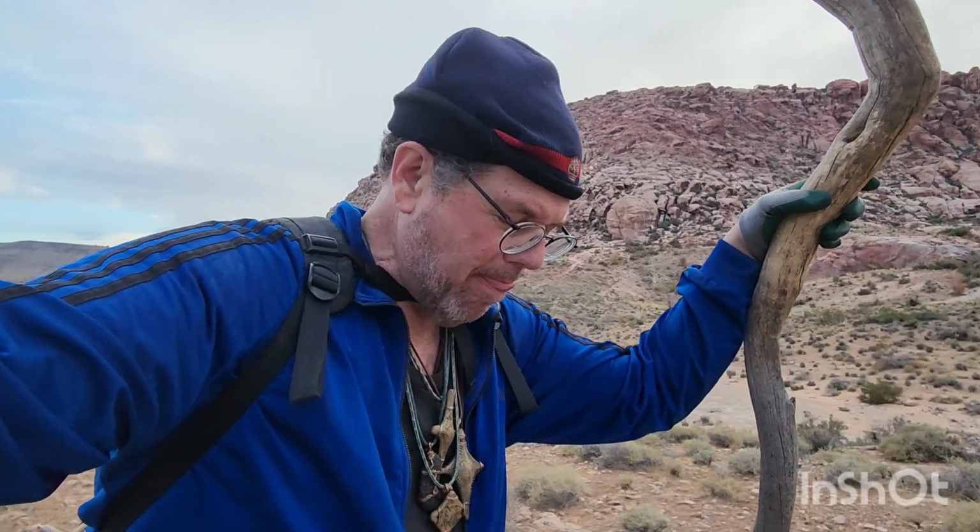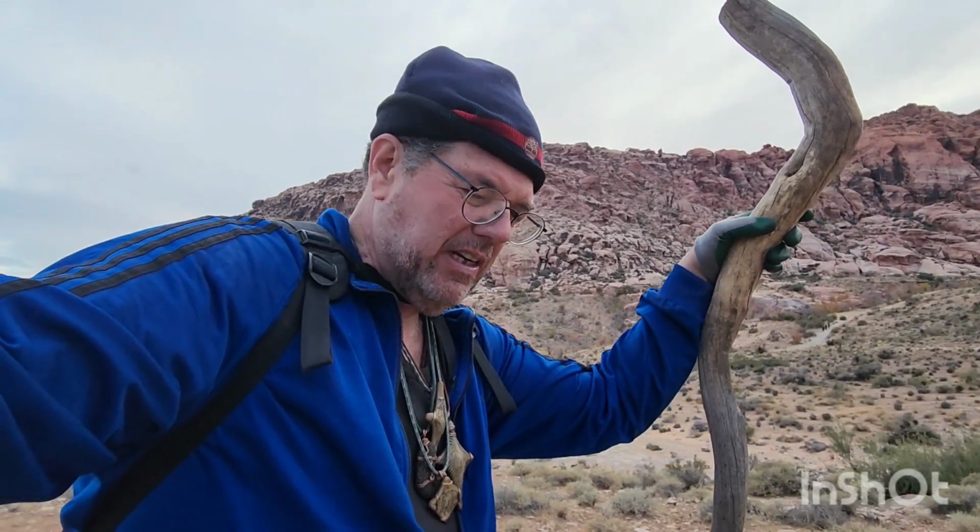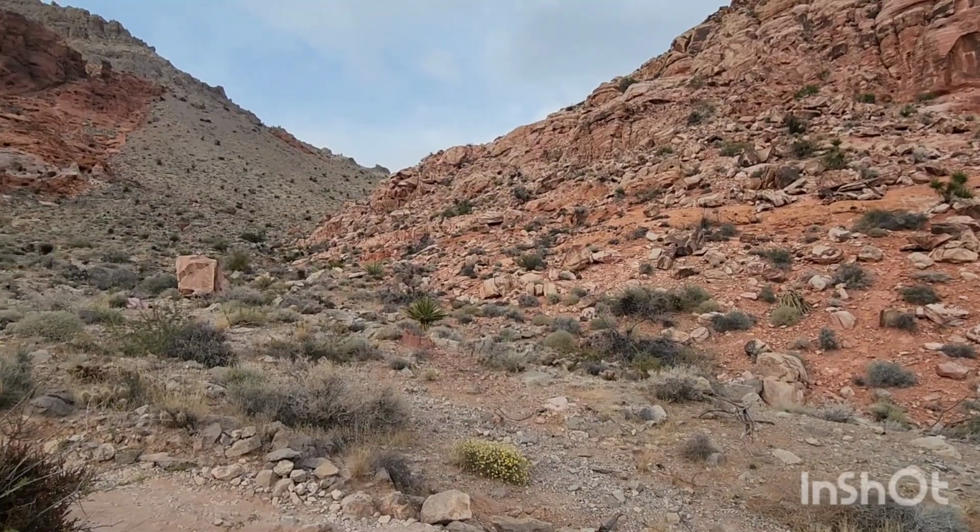We're gonna get going up the trail. When we get to base camp 4, that's at the bottom of the Shark Fin Trail. And then the top of Shark Fin Trail is base camp 5. Base camp 6 is at the first false turn to the right at the base of the Shark Fin. That's base camp 6. And as you go up, you'll see where each base camp is. Let's keep pushing on.